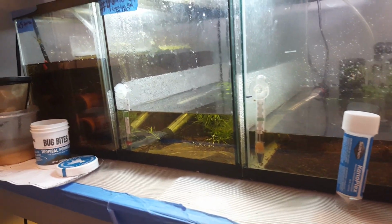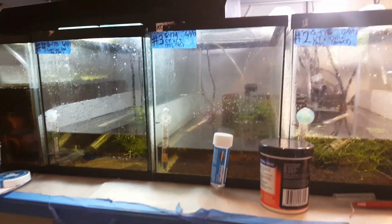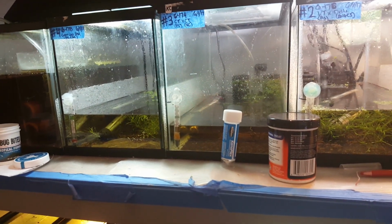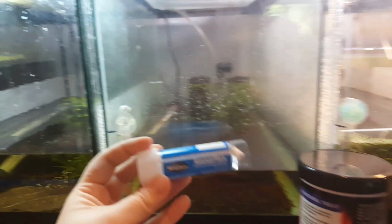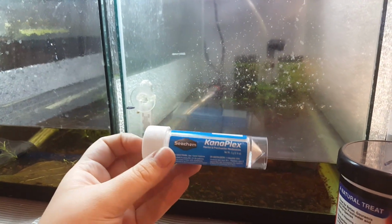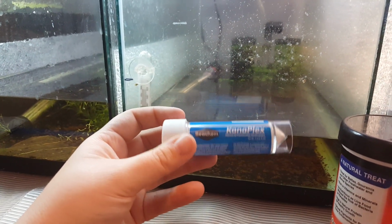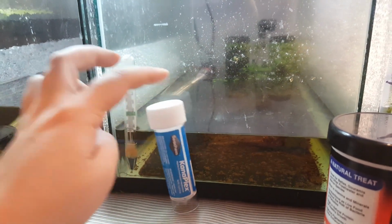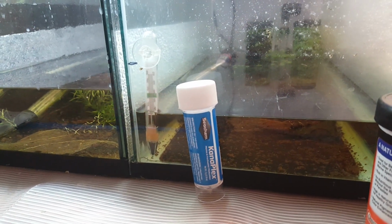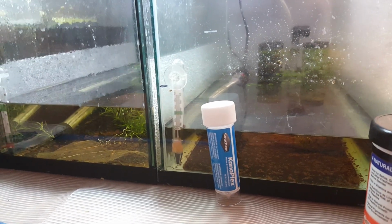So that leads me to believe it's some sort of bacteria. So like I said in the last video, I think there's two things left I can try. I'm going to decide how many pairs I want to spawn. I have about 9 tanks open right now, so I can spawn anywhere from 2 pairs to 9. And I'll do half of the tanks with antibiotics, specifically Canaplex. This was suggested to me by friends that had big die-off issues very similar to mine. And as soon as they started using Canaplex, they said it really helped their issues. So that's one thing I'll be trying. I don't like the idea of using antibiotics when it's not entirely necessary, but I'm at the point now where I feel it is necessary to at least try.